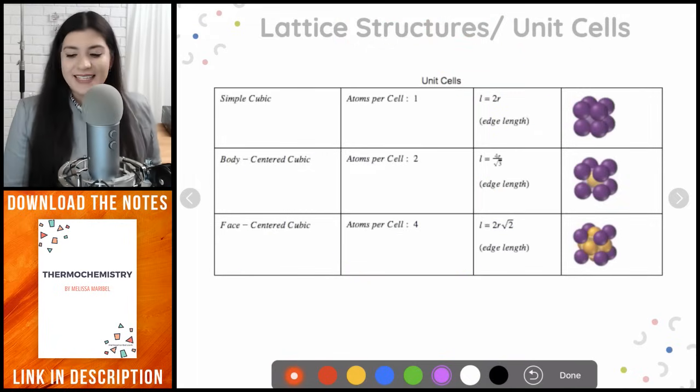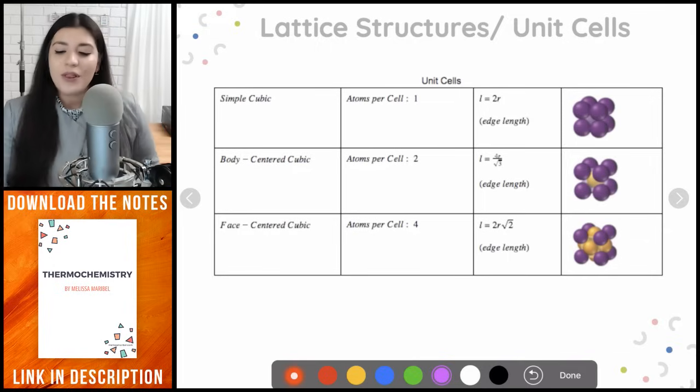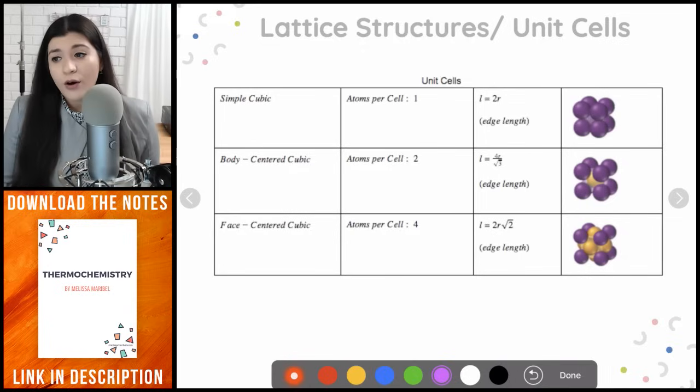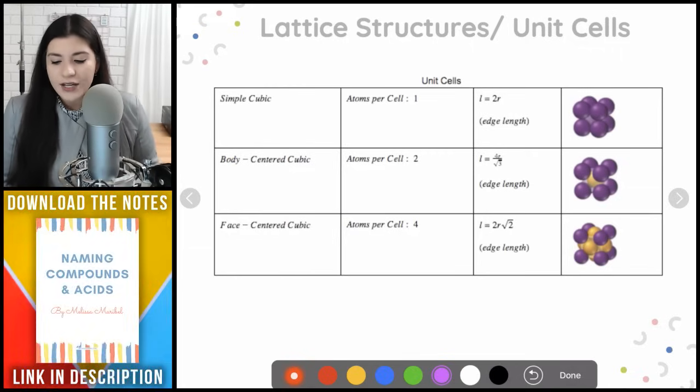All right, this next one. So this next part is specifically talking about lattice structures. This is more on if you are in high school, you most likely won't see this unless you're taking, I don't even think in AP you take this, but this is specifically for a college level general chemistry class. So just beware of that. So when we're talking about lattice structures and unit cells, this has to do with lattice energy.